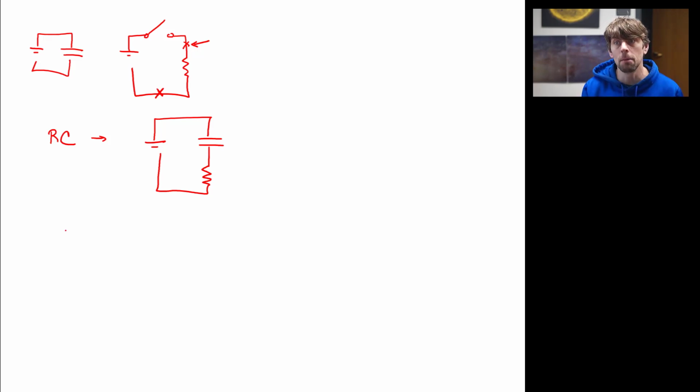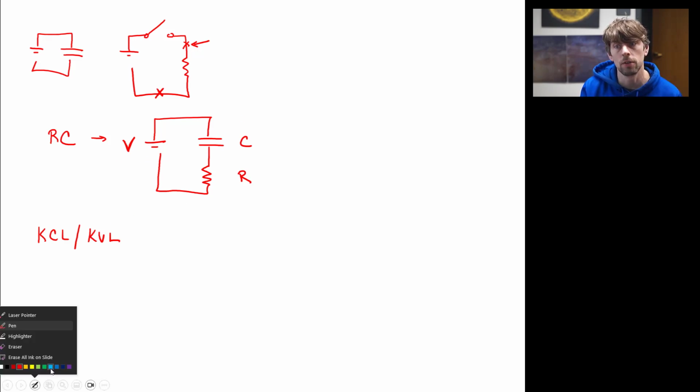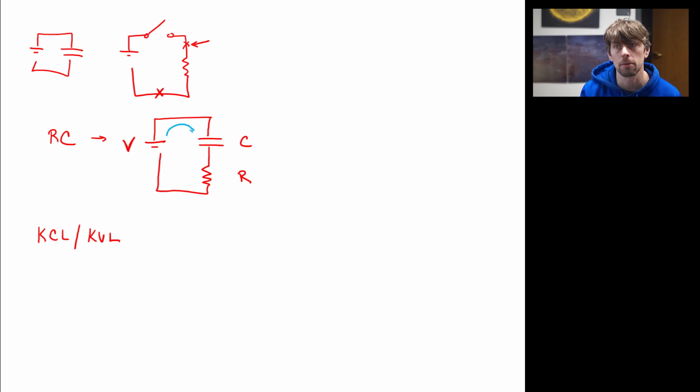Now, how do we actually approach this? Well, let's say that we have a potential of the battery. We'll call that V. We have a capacitance and we have a resistance. And just like how we approach any other circuit analysis, if we want to know the full-blown story on the whole thing, we'll approach this using Kirchhoff's laws. In fact, right now for this simplified circuit, we have only one loop. We need to choose a direction, so I'll arbitrarily choose that direction. Now we should label the highs and lows, so I'll go ahead and label the highs and lows.